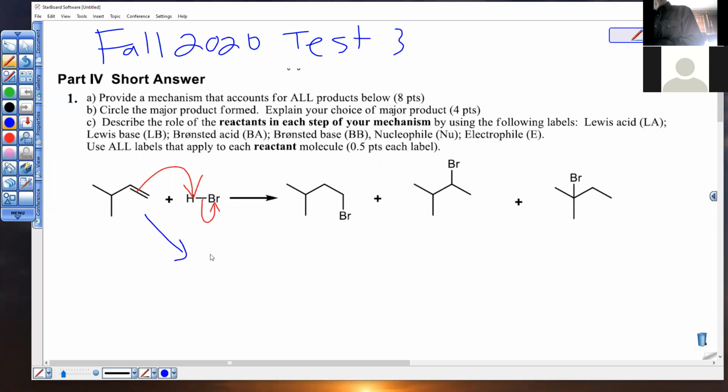How do you know you're going to need to show both carbocations? Well, I've got a mechanism that has a product that comes from that one. It's the second one. And I've got another product that comes from this cation, which I will form in much smaller amounts. That would be the first product, with the bromide ending up on the end. And this one ends up with a bromine on a carbon where there was no cation to start with. That one must involve rearrangement.